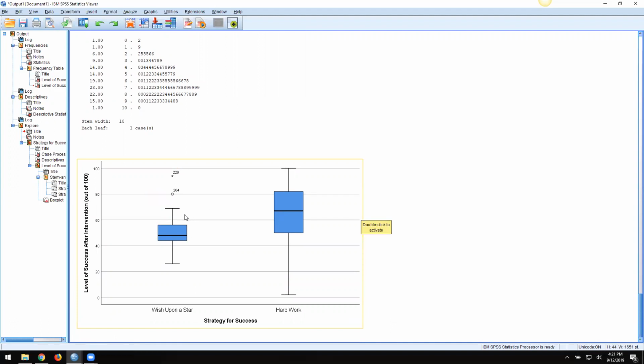So generally, participants would perform, on average, a little less well when they wished upon a star than if they were in the hard work group. But we see here that there are some outliers. These two individuals, case 204 and case 229, were able to outperform the typical participants.